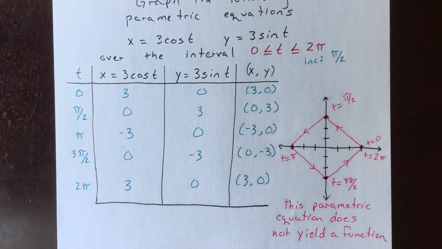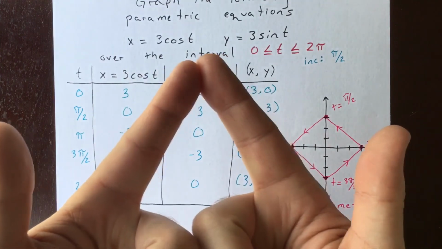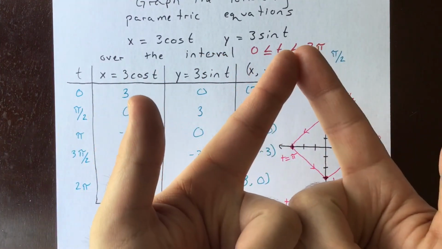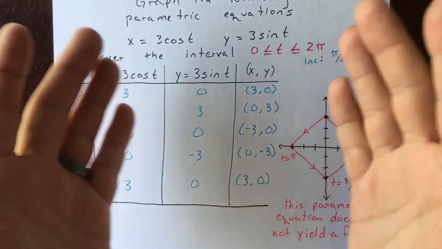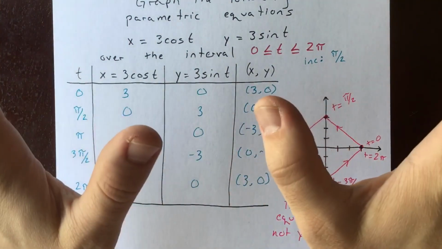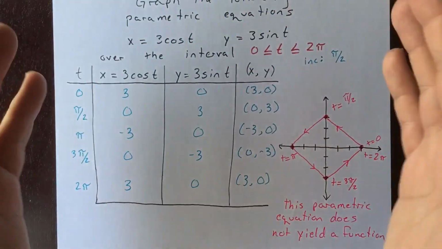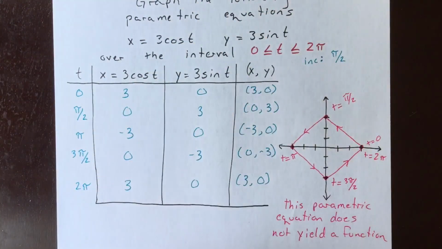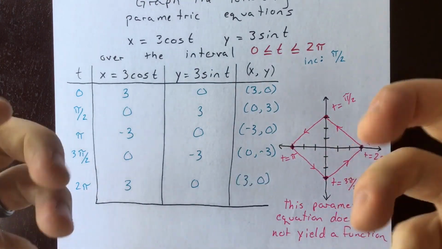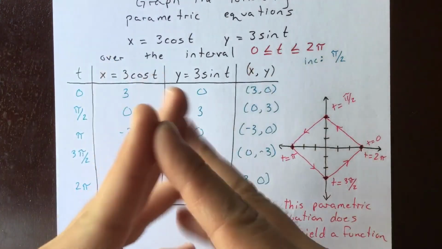I actually already hinted to it. It's going to give us a circle. And we'll learn that when our parametric equation is x equals a value times cosine and y equals a value times sine, this will yield a circle with a radius of our value. So imagine for a moment, this is what I'll end with. Imagine if I had a parametric equation of x equals 5 cosine of t, y equals 5 sine of t, it would yield a circle centered at the origin with a radius of 5.